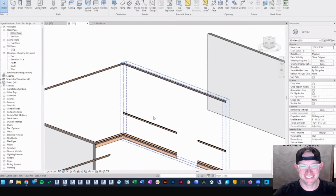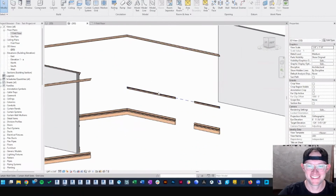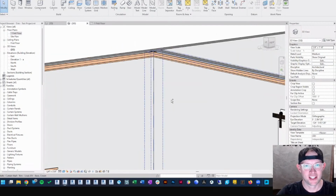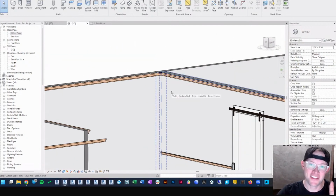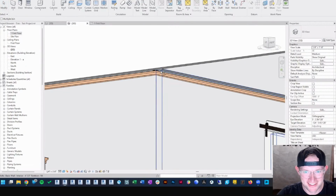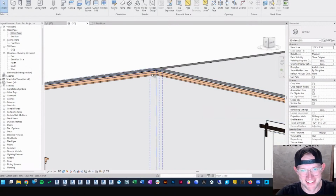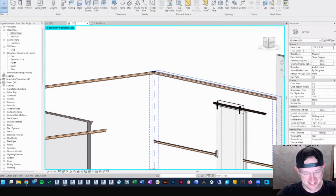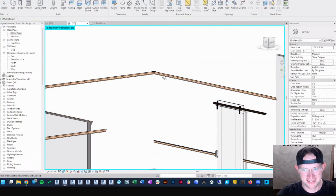And then somebody did ask about joining geometry between the curtain wall and the wall. I don't think this works, but I'm just asking because they asked. Yeah, that I have tried and it doesn't work, but I can do it right now. Join geometry. So the idea there would be if it did join, maybe it cuts the openings, but it's the same thing as when you use it for board and batten, you still have to cut the openings.